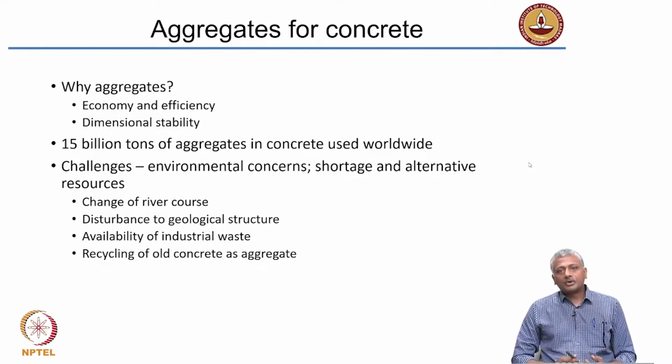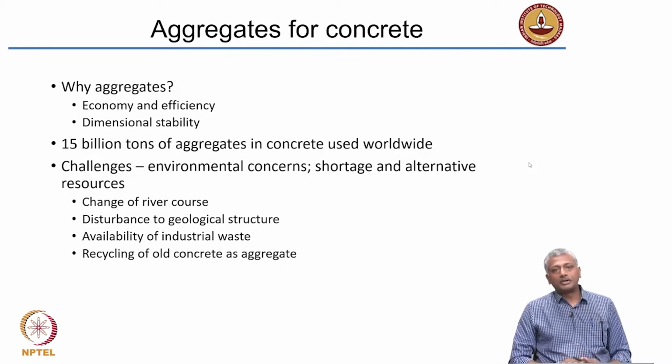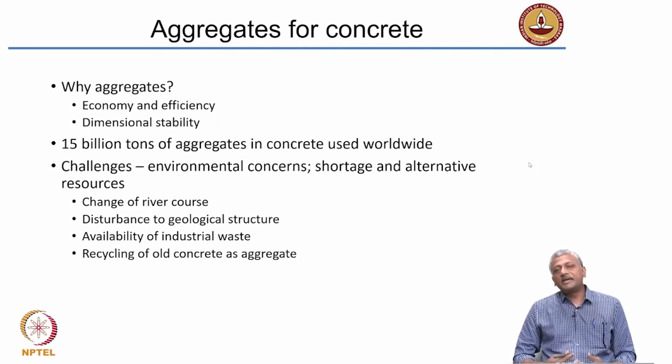Now the question arises, if concrete can be shaped so well and the primary ingredient that causes that to happen is the cement and water, why use aggregate at all? Why do we need stone and sand to fill up spaces inside the concrete? Now the answer lies in my statement itself, filling up the space, right? So for concrete, obviously you need very large volumes to be filled up to make a structural component possible. If you just made it with cement paste, obviously you'll have to use a lot of cement and that would be extremely expensive because in concrete the most expensive ingredient is the cement, right? So if you put a lot of cement in, your concrete becomes automatically very expensive.